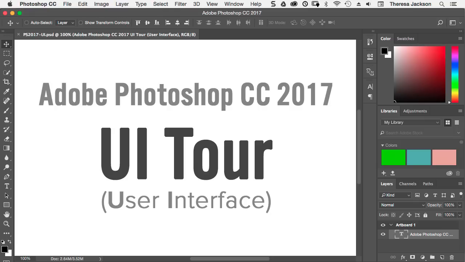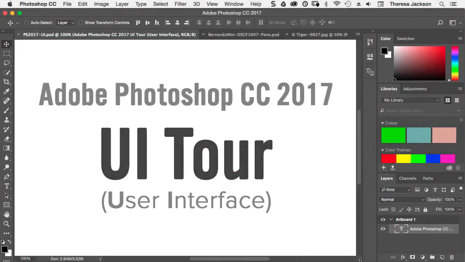So if your version of Photoshop looks a little different than this, then you're either on an older version or possibly you're even working with a more current version. I am in the workspace that you see after a file has been opened or a new file has been created. Before you have a file open, Photoshop will open in a Start workspace, which is slightly different. The Start workspace has changed even more frequently than the Working workspace. So for this tutorial, I'm going to skip over the Start workspace and assume that you've already opened a file.